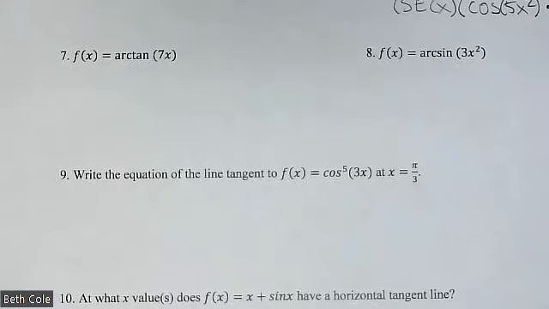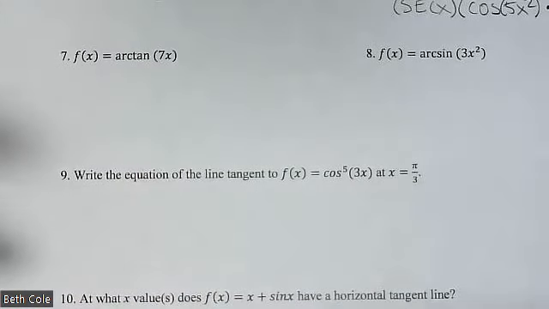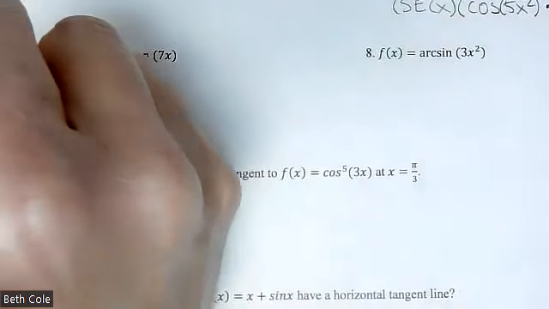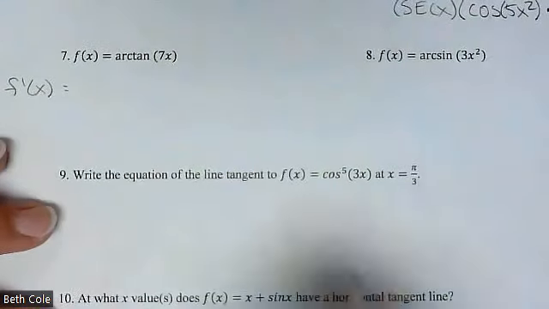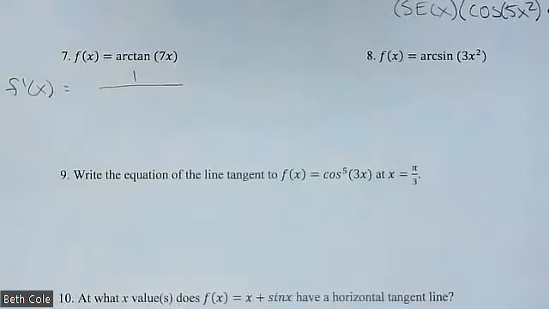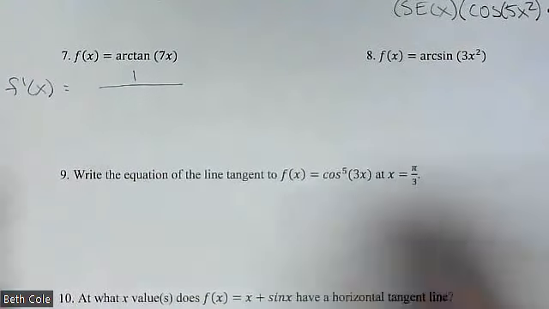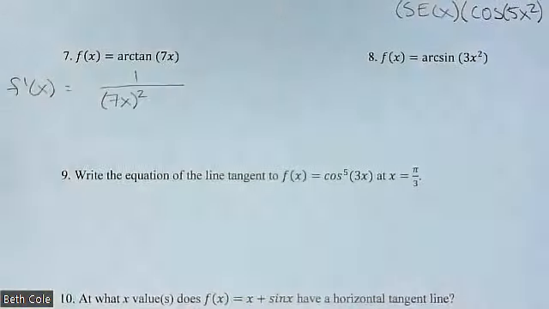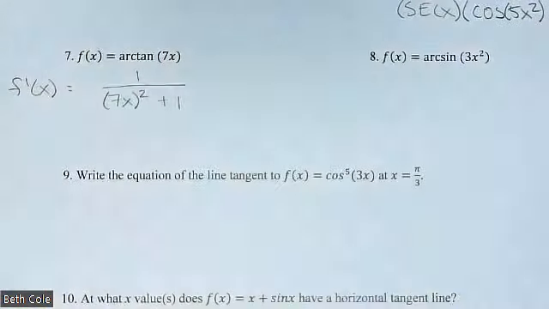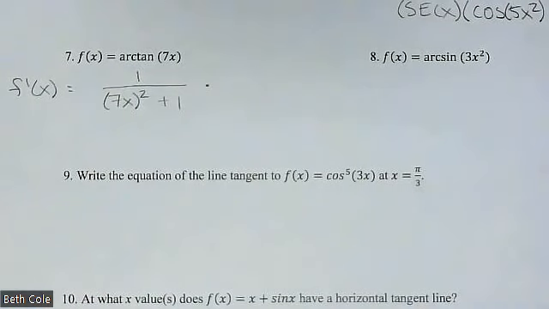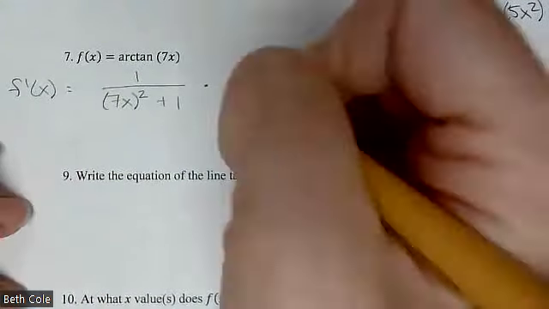So let's go back to our examples and we'll just do a couple of these. Now they are the arc trig functions, but what other rule is in there? Chain rule, because it's not just arctangent of x, it's arctangent of more than just x. So for arctangent, it was 1 over, now the rule says x squared plus 1, but it's going to be that stuff squared plus 1, the guts of the problem. And then chain rule dot, you have to do the derivative of 7x, which would be 7.